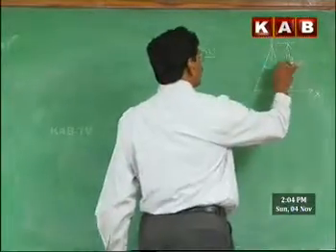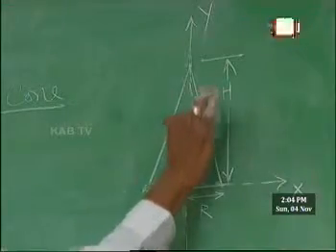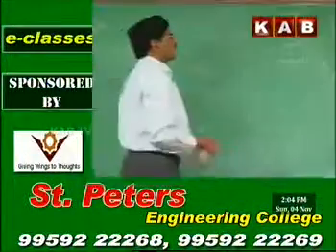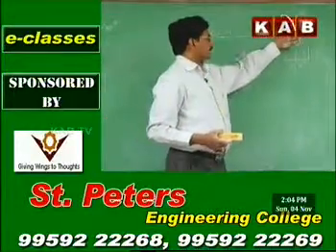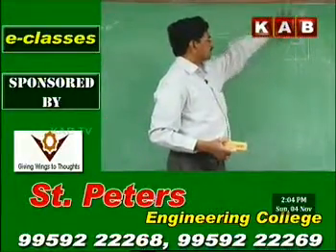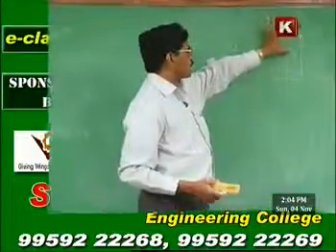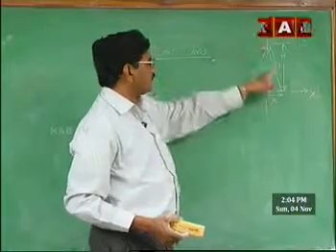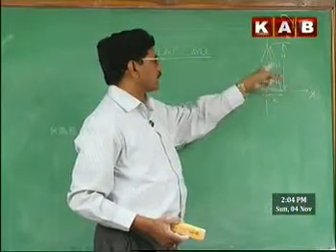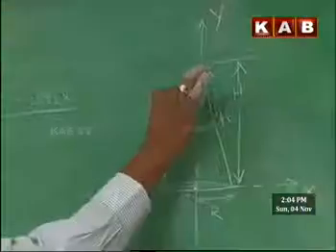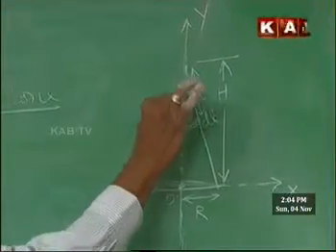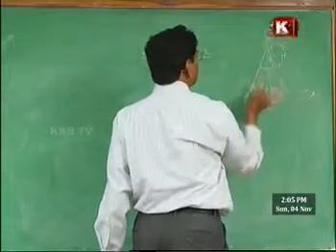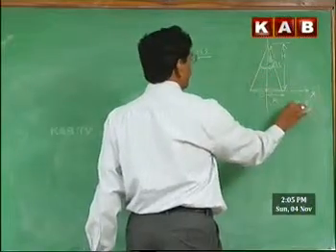Consider one ring which is of width dl located at a distance L from the vertex. L is the slant distance, along the slant height of the cone, along the slope of the cone. Consider a distance L with a thickness, width of dl. So let it be dl. Let this angle be theta, and let the corresponding vertical distance, or y distance, be dy.